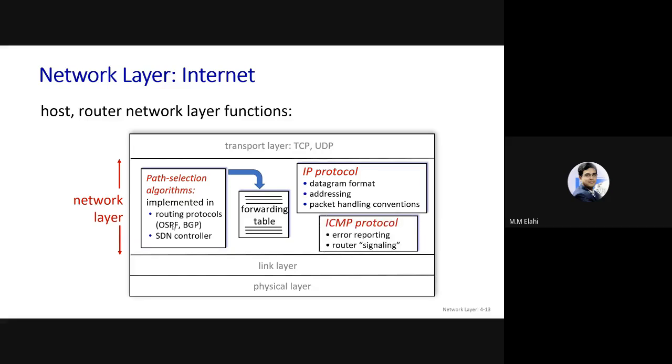And there is another protocol called ICMP. I think many of you doing lab have used ping many times. Ping is used to verify the connectivity of a destination. So it's called an error reporting or signaling protocol. Ping uses the ICMP protocol, which is also part of the network layer. As you can see, the upper layer is the transport layer, TCP, UDP, and the lower layers are the link layer and physical layer. We have already covered this in chapter 1. Okay.